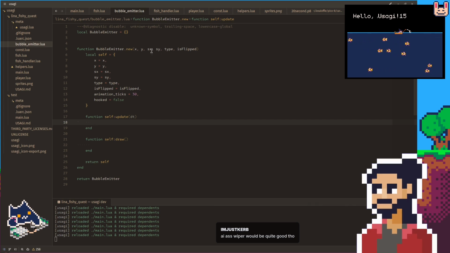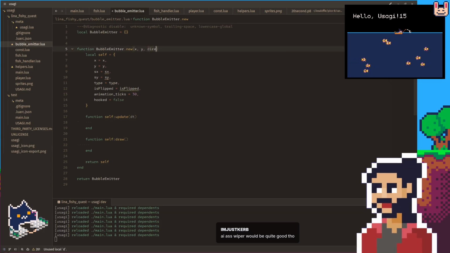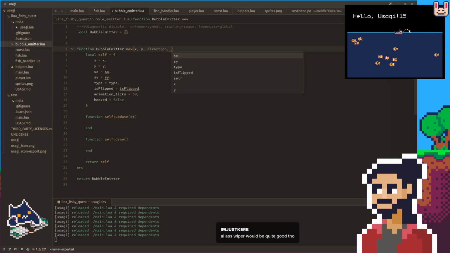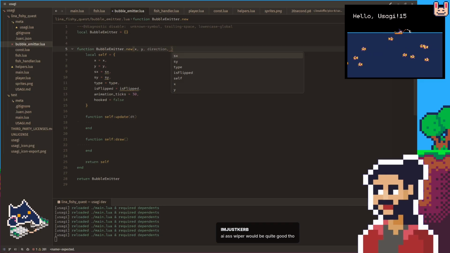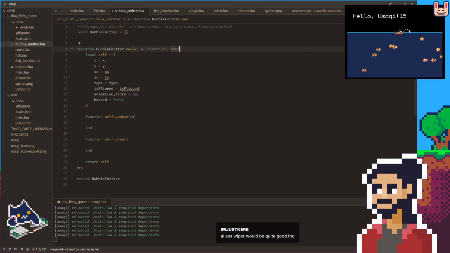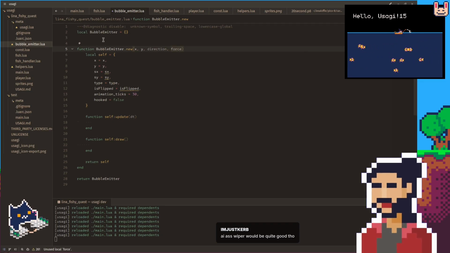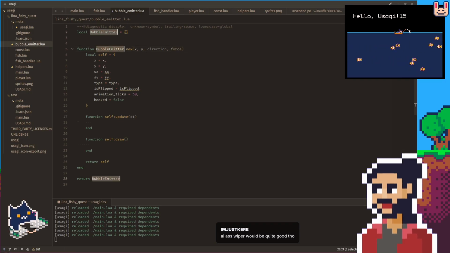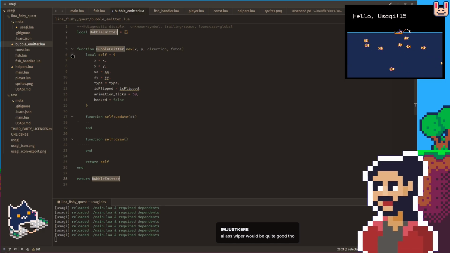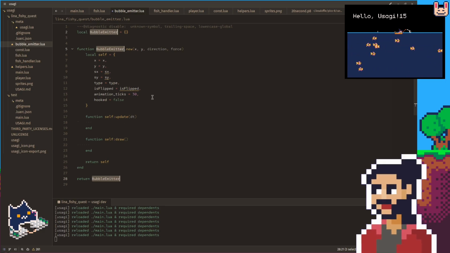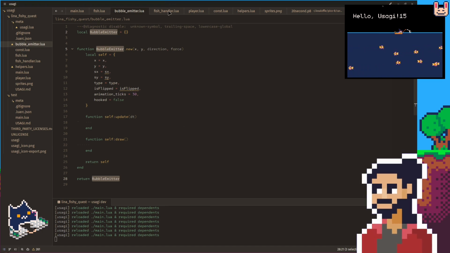XY. I guess direction and force? This is not even a big bubbly matter, so bubbly matter. It's not even the bubble emitter. This is the object that is moving the fish up and down like in the original game. So hold on.